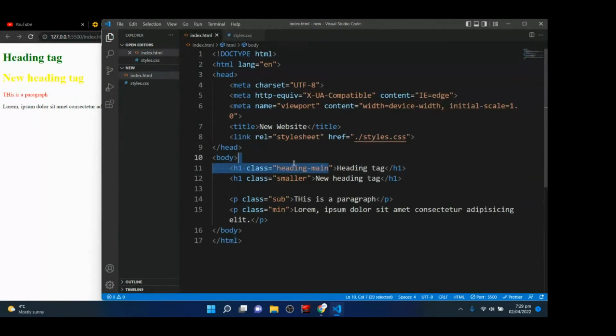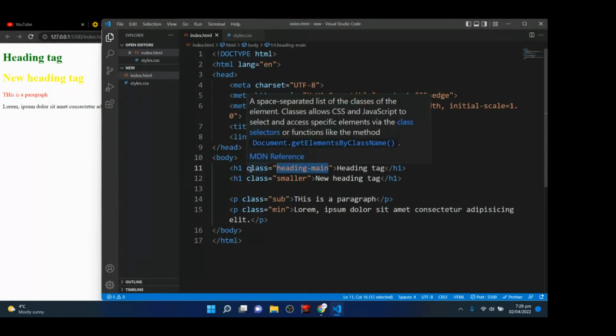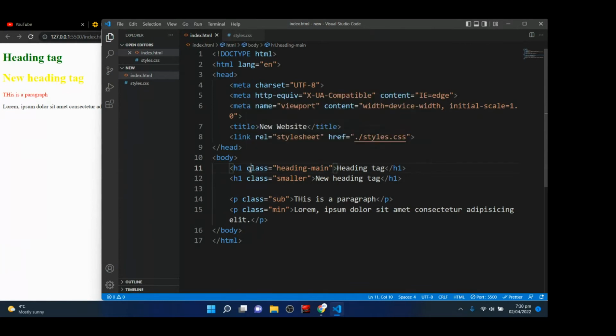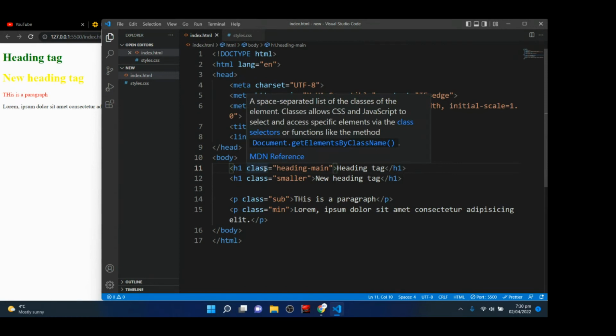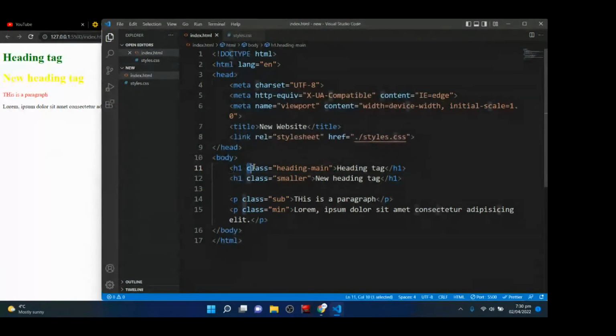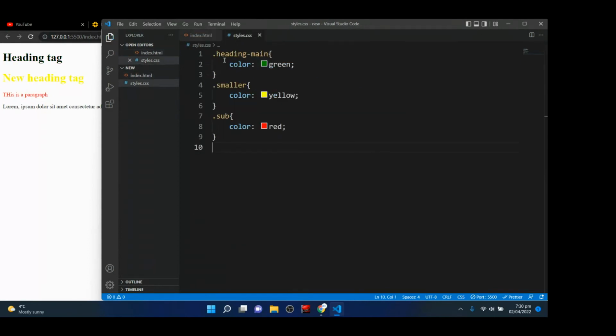And also avoid using uppercase letters, except when you get to React, where the class here will be className. It will be lowercase c and uppercase N. But in regular HTML and CSS, this class has no uppercase letter in it. And try to ensure that the class name also has no uppercase letter in it. Yeah, it's just regular CSS convention. But that doesn't mean that if I use an uppercase letter like this, it won't work.